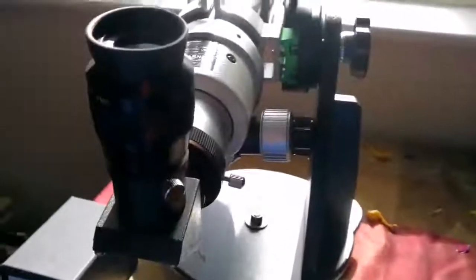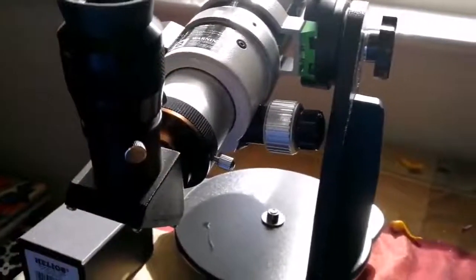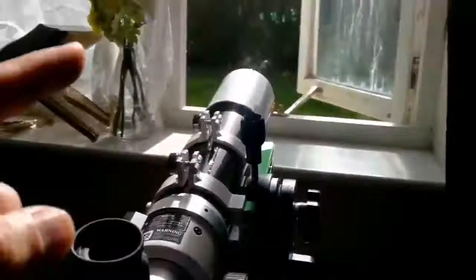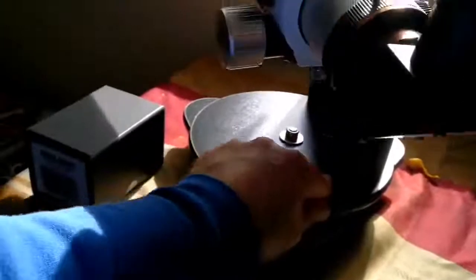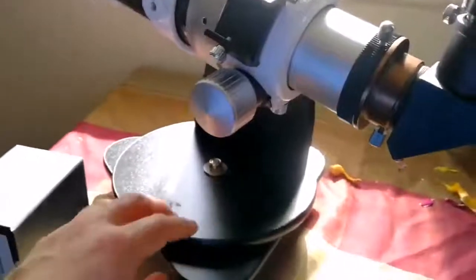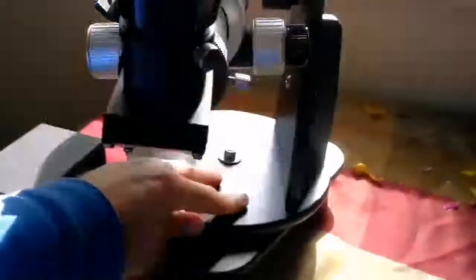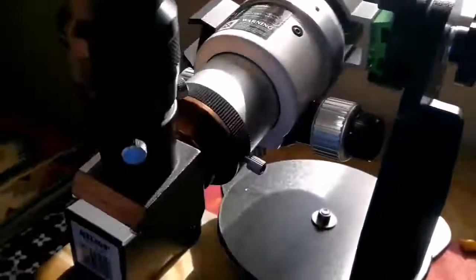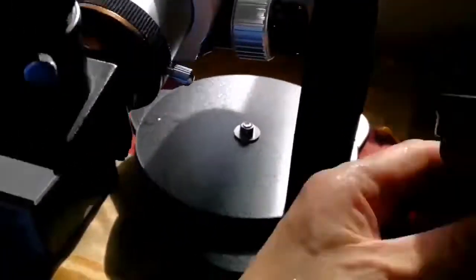The mount that I have for it is a Celestron mount, but I'm not using it because for the Celestron mount to be used with this, I have to take it out on the field with a mount and tripod. And I don't have access to or the luxury of that. I just use it from windows. So I'm just using this Skywatcher Virtuoso, Skywatcher Heritage 100P Dobsonian mount for it, which is versatile.